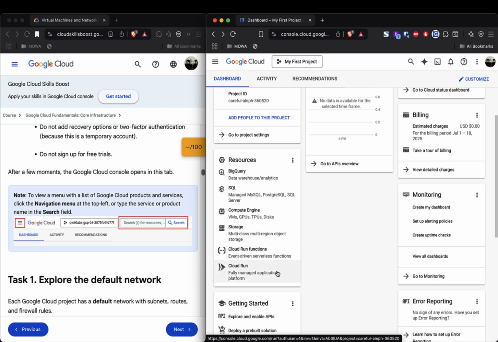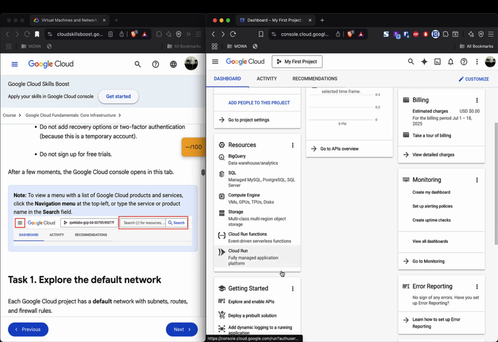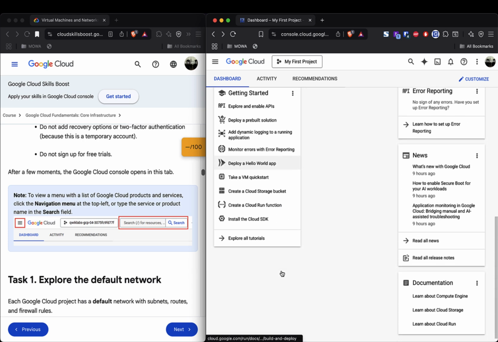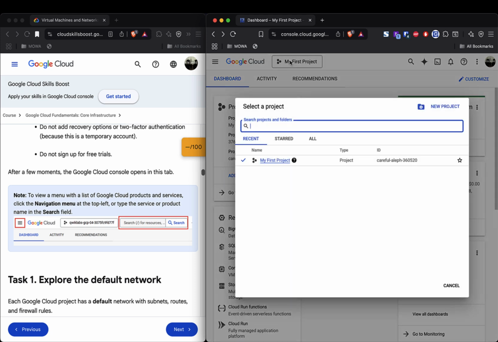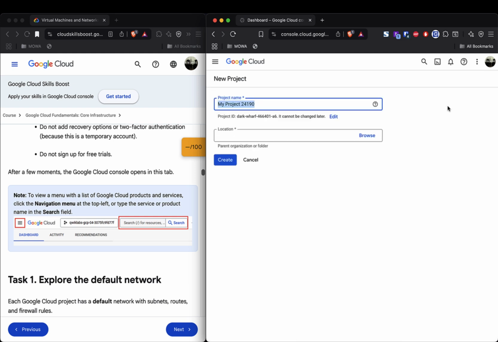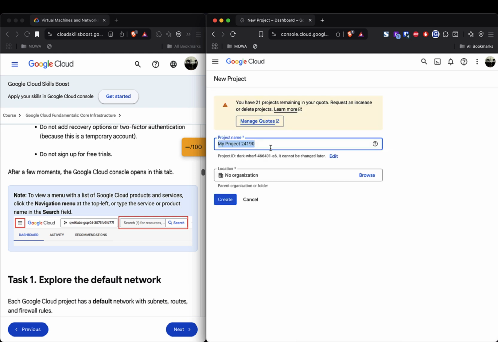Resources. Okay, we can create a new project, and we're gonna call it Lab 5315A1.